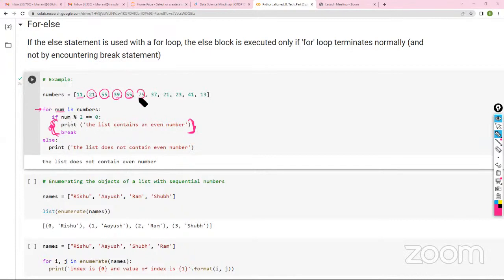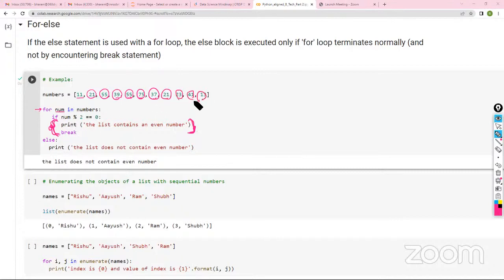Again, it will go to for loop, next number. If 75 modulus 2, if the remainder is 0, fine. But the remainder is not 0 if you divide 75 by 2. So condition is not satisfied. So this loop will not get executed. Again, it will go to for loop. Again, the same thing, condition won't be satisfied. So it won't print. Condition is not met. Again, for loop.